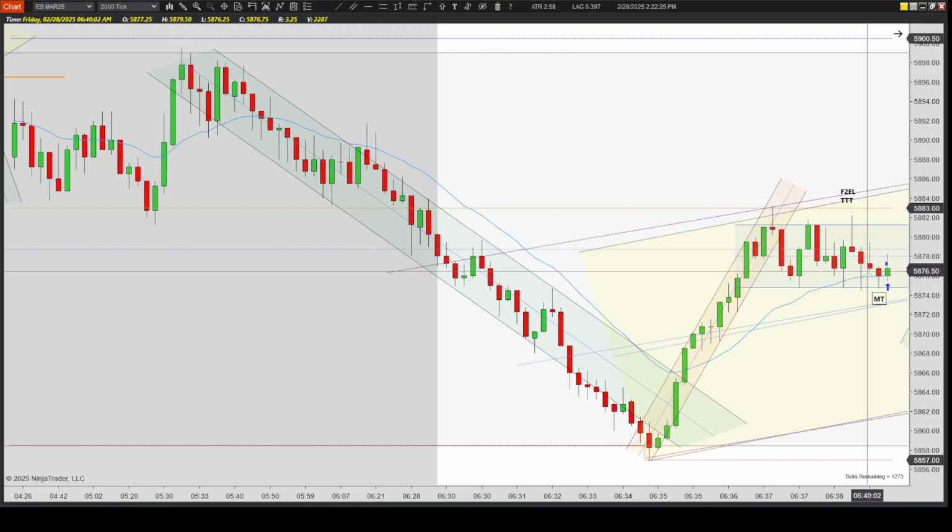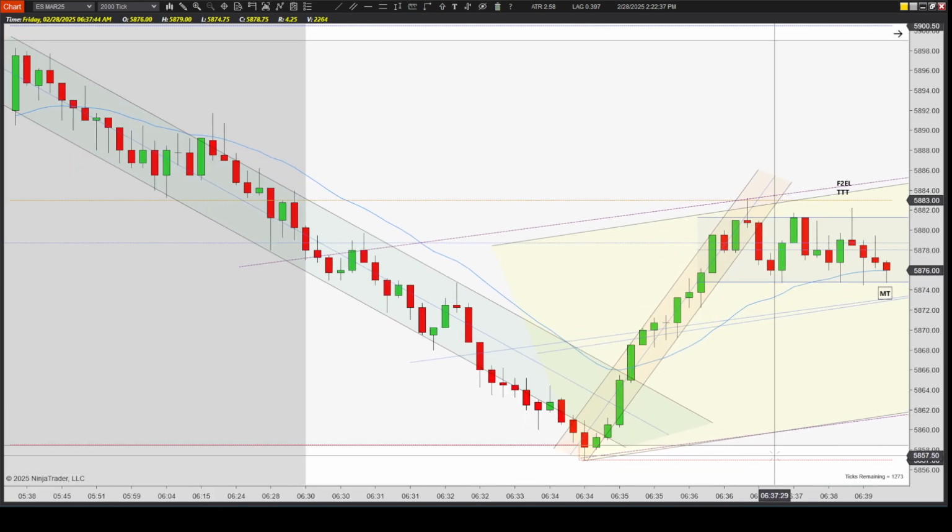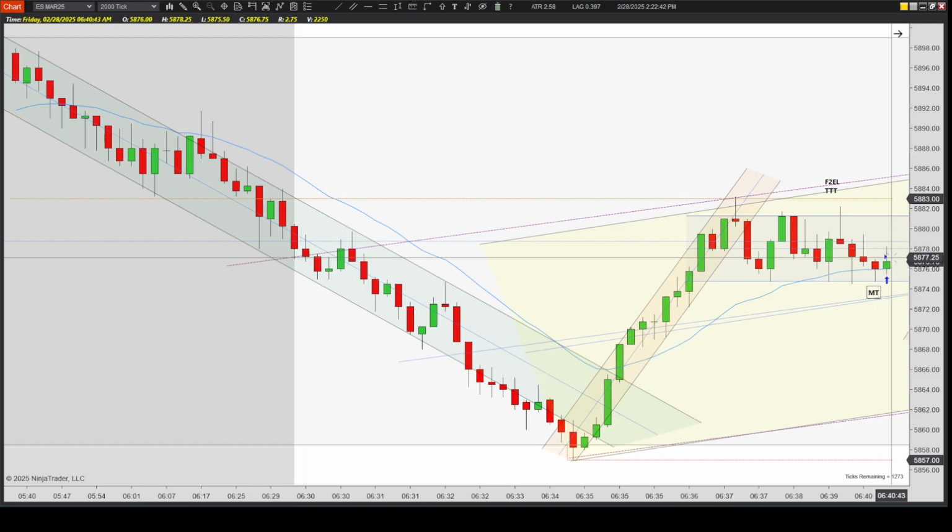In actuality, I shouldn't have taken this trade because it was first entry long, second entry long failure. The trade, I think, was this one. When it came down, I was thinking the EMA is holding. This is a bullish bar, but it is a red bar, so that should have given me pause. I jumped on it on the next candle, one tick above.